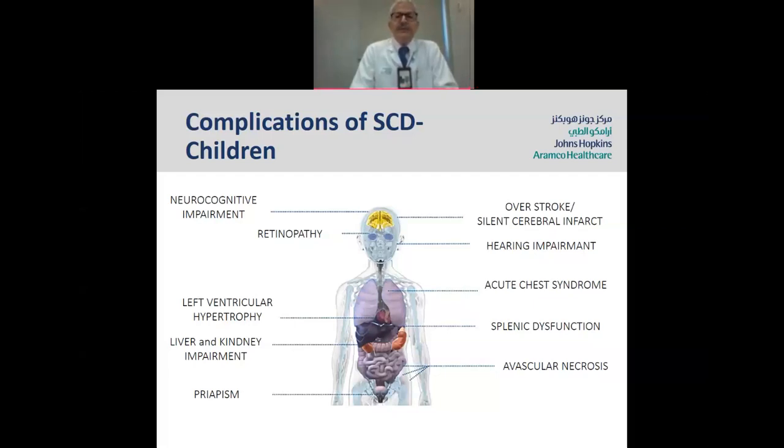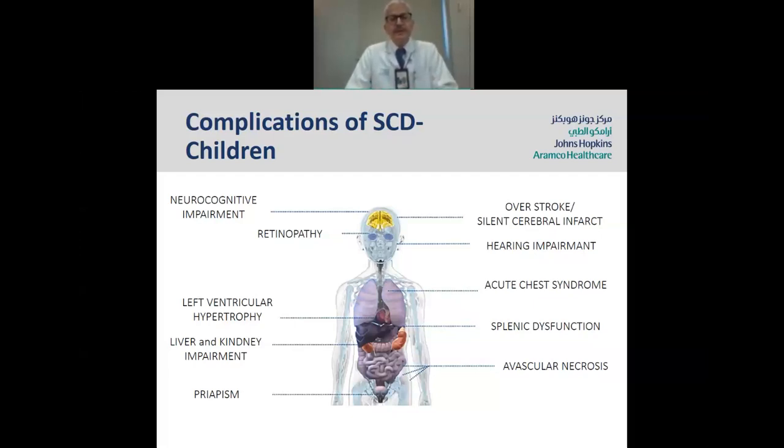One of the major problems, more common than the other ones that I mentioned earlier, is acute chest syndrome, which is inflammation in the lungs, leading to decrease in oxygen. It can be mild, or quite severe, requiring help with the breathing. The heart, because of chronic anemia, many times compensates, so the left ventricle, which is the main pump of the heart, also has to compensate, so it becomes bigger.